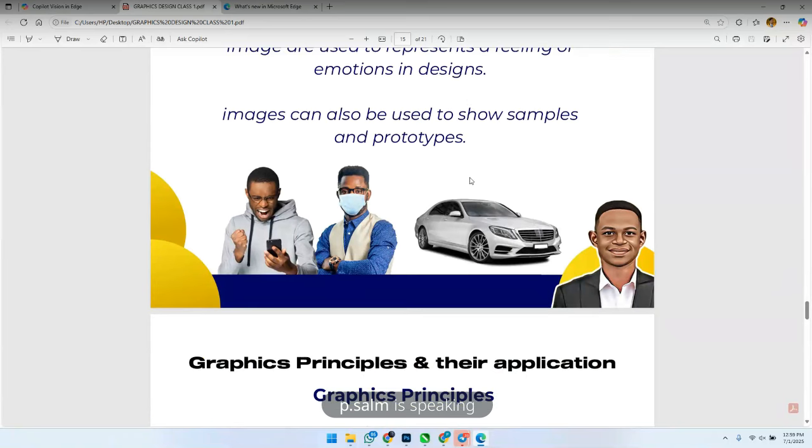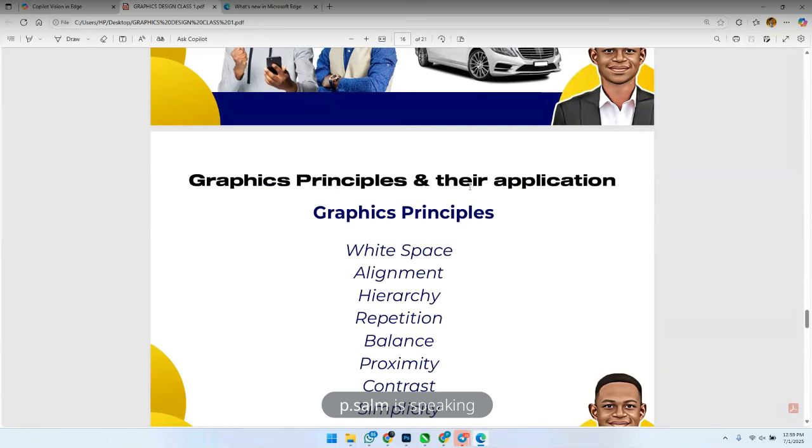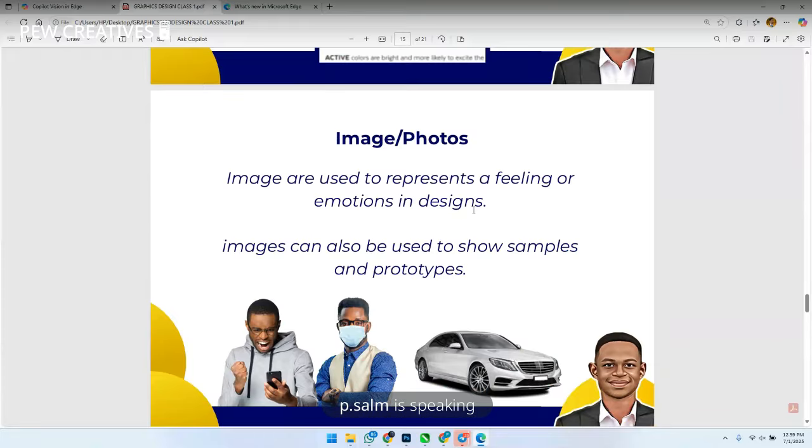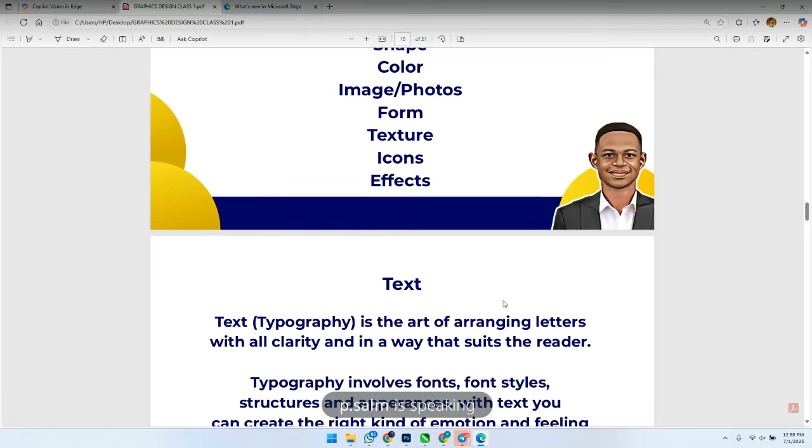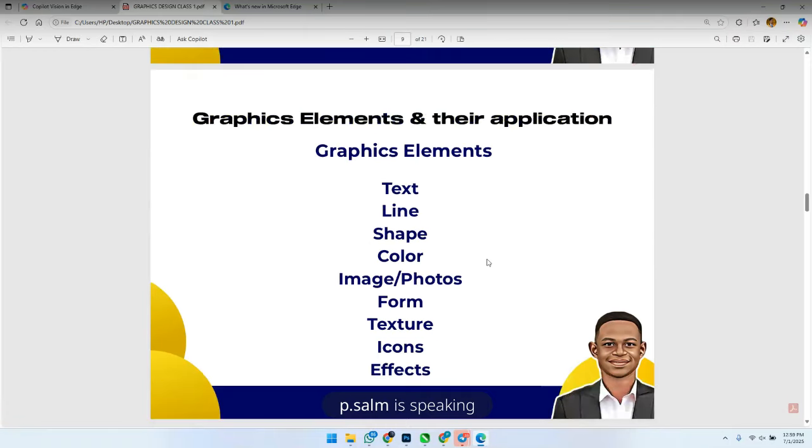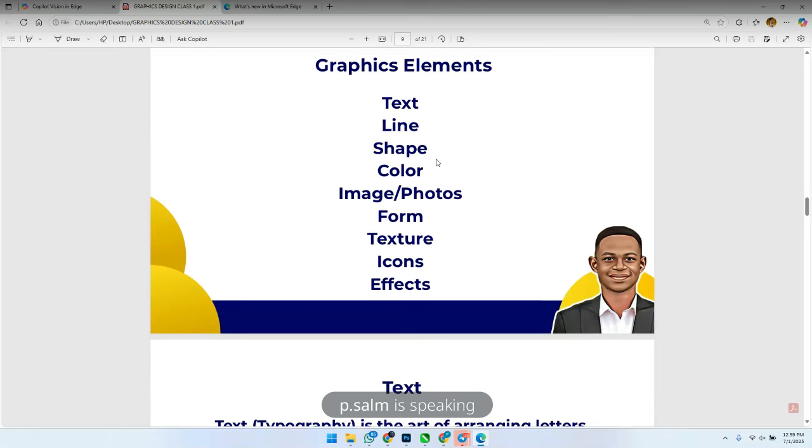But I just want you to know that the elements basically that we use to create design are all these: your text, your line, your shape, your color. Every design must have a text. Every design might not have a line. It might not even have a shape, but it must have text. It must have a color and maybe an image and maybe a form. So there are so many graphic elements here, but I will not lie to you, there are elements that you cannot do without.